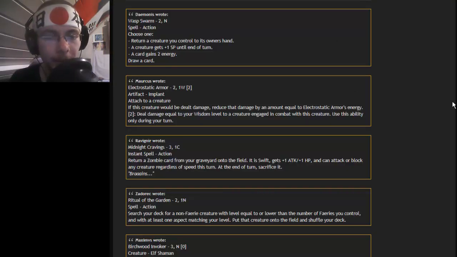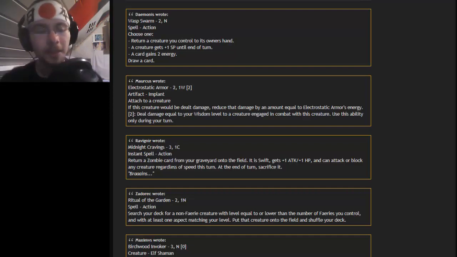2 mana, 1 aspect, and it's gonna be changed to 2 mana, 1 random and 1 wisdom. I really hope that's how it is and not just 1 wisdom, but I think it's 1 random and 1 wisdom. And it's an energy-based one. It starts off with 2 energy. It's still gonna be an implant. And if this creature would be dealt damage, reduce the damage by an amount equal to electrostatic armor's energy. I like that. Or you pay 2 energy, deal damage equal to your wisdom level to a creature engaged in combat with this creature. Use this ability only during your turn.